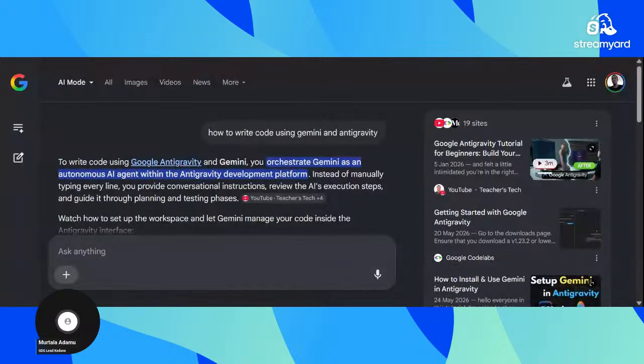So if you can see my screen, this is the website where Antigravity is. The website is called antigravity.google. This is where you can actually download the application. If you can see my screen, you can see the download button. And for now, I think you only have it for Windows, right?